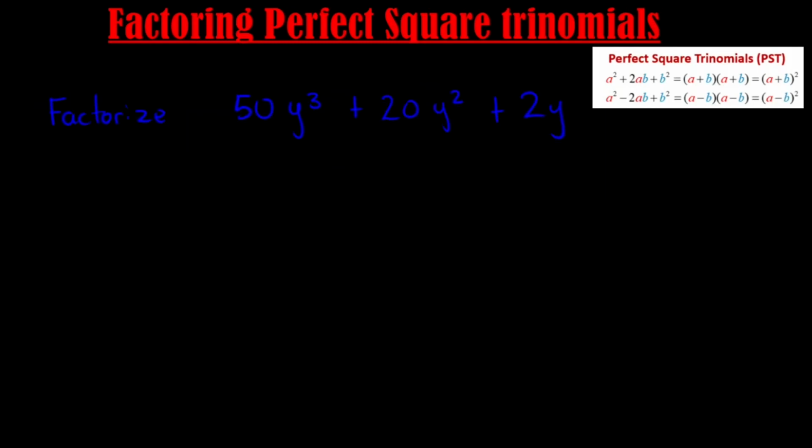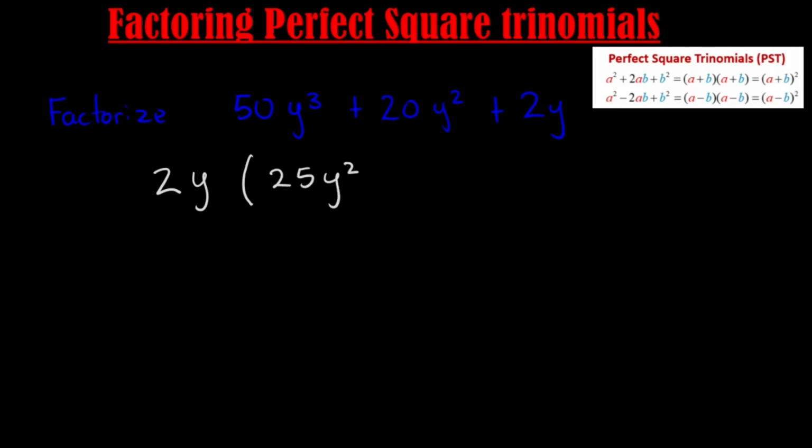Now here we have a similar problem to the previous question. So we see that we can factor out something. So we're going to factor out the highest common factor, and then we go ahead to investigate if it is a perfect square trinomial. And if yes, we go ahead and factorize. For the coefficients, we see that 2 is common, but we also see that y is common to all three terms, so we can also factor out one of the y's.